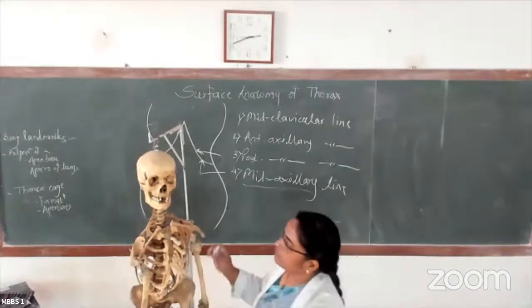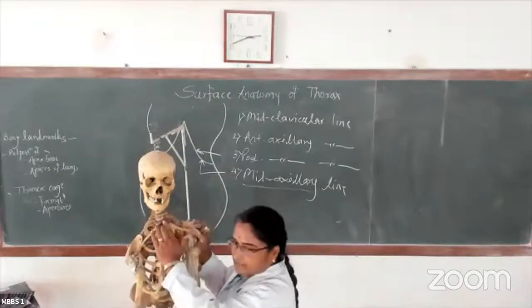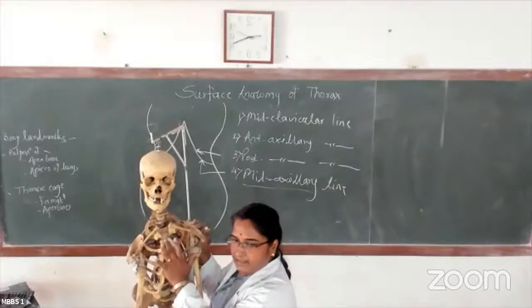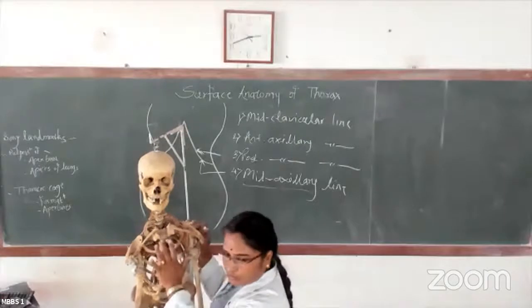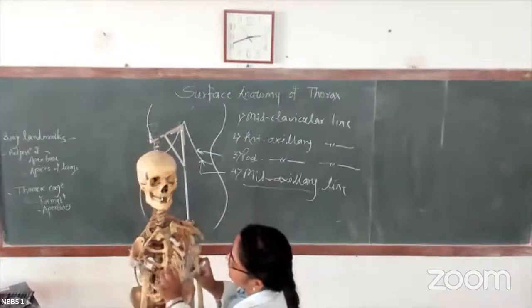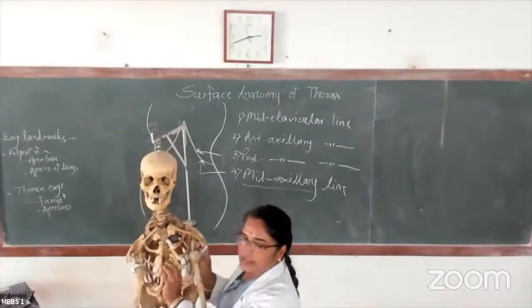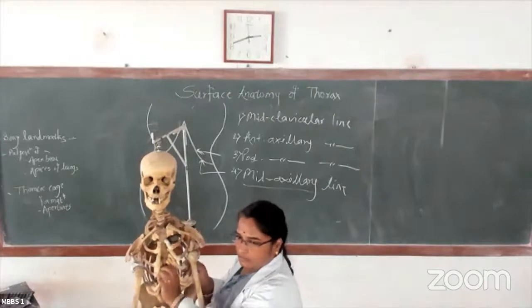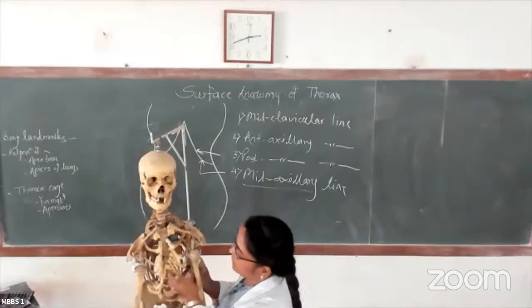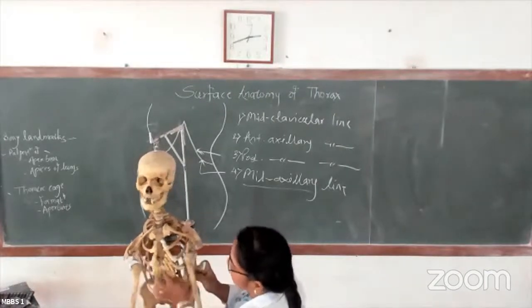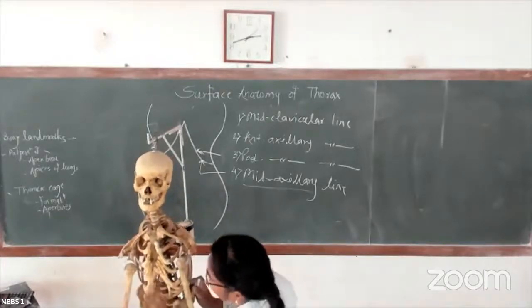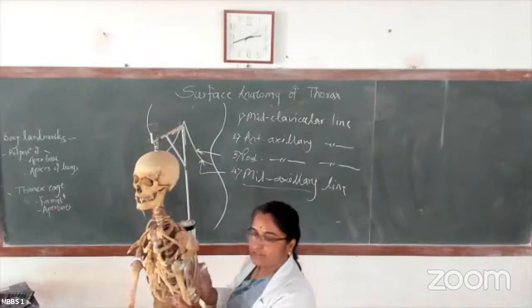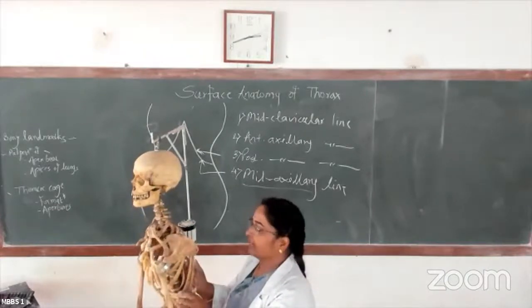In case of thorax, what is most important is the suprasternal notch, then the sternal angle. So various events are present here, again with the vertebral level of both. The xiphisternal joint is present at the 7th thoracic vertebra. This is the subcostal angle. This is the costal margin, formed by the union of 7 to 10 costal cartilages.